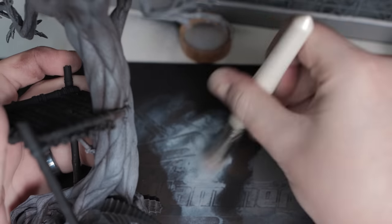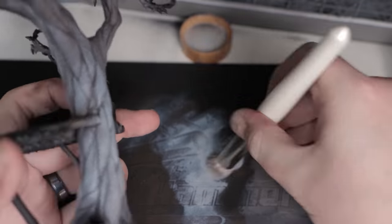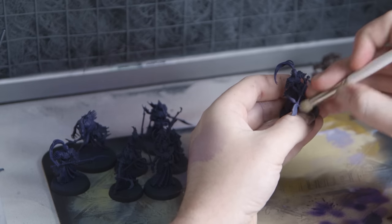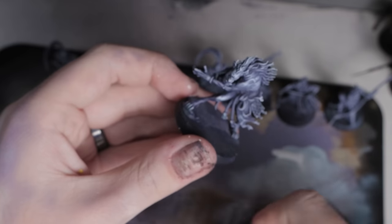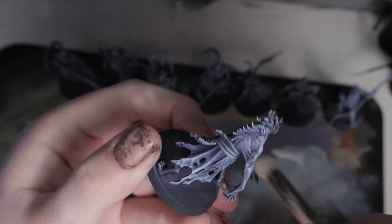The Slap Chop technique is what I really wanted to talk about and there are a few things I learned. The main one is that Slap Chop and dry brushing in general is absolutely fantastic for larger, rounder and simpler miniatures — scenery, big models, monsters and giants and space marines all look great because you have a huge area to coat and add texture and colour graduation across. But when you get down to smaller miniatures such as these vampire elves, there's so many tiny intricate details that getting in with even the smaller dry brushes can be a bit of a chore, and it's hard to get the lighter greys in without clogging up intricate detail that makes those miniatures really stand out.